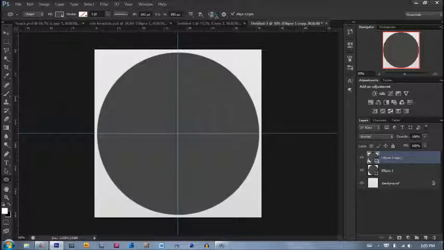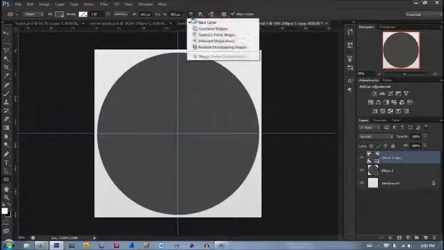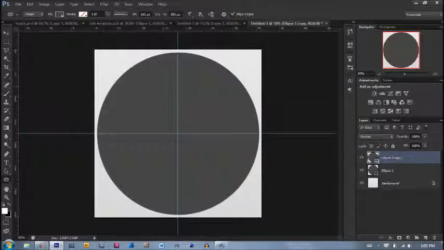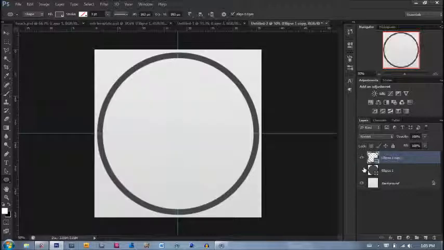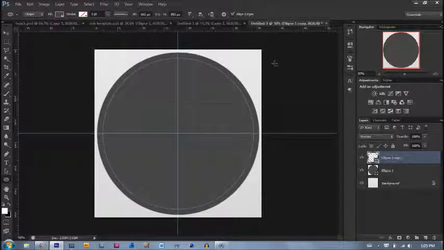Next, we're going to go to the options and click, instead of new layer, subtract front shape. Alright, next we're going to click into the middle again, hold Shift and Alt, and drag outward to make a small ring. Perfect. So now as you can see we have this layer, and we're going to make one more shape.